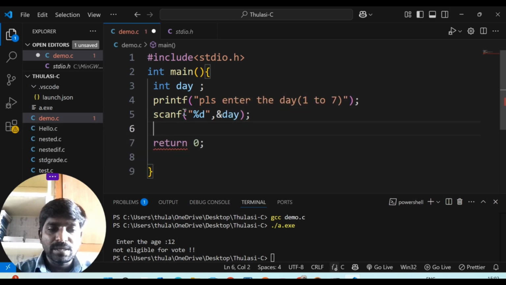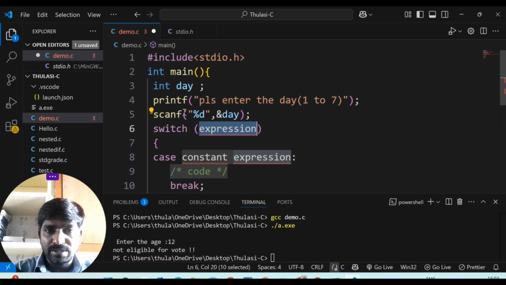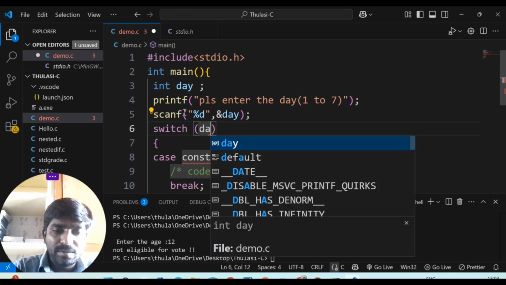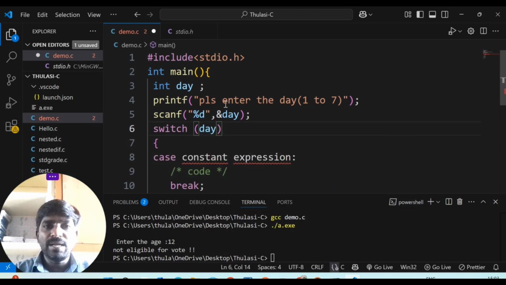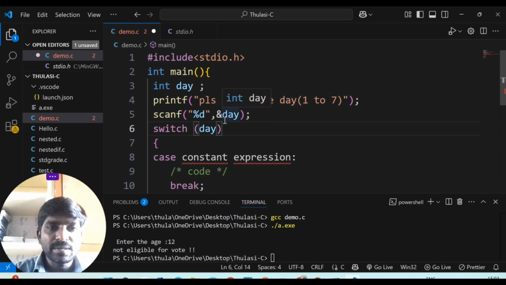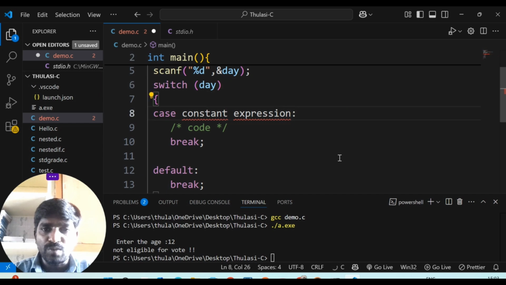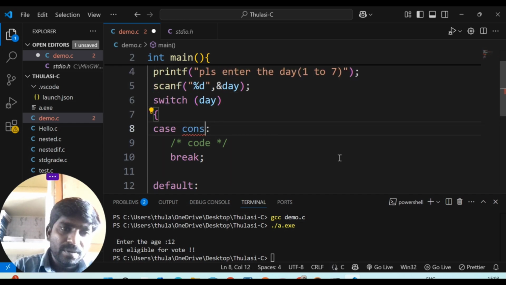So coming to here, I have to take switch and expression. In switch, what I give here, I have passed day. Why? The values, if I pass 1 to 7, will be stored in the day, right? So I have to pass day. Then case expression.